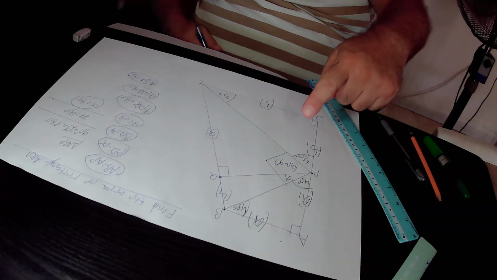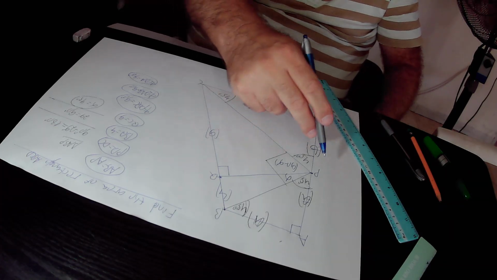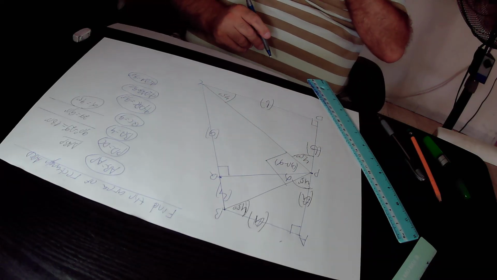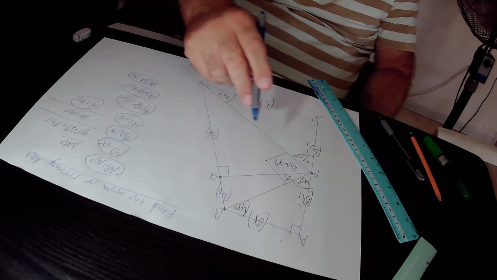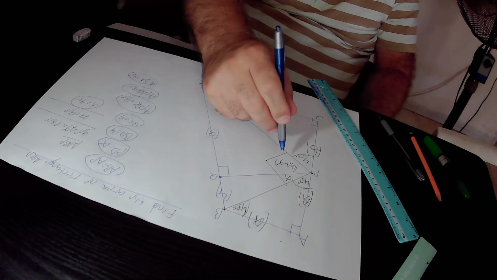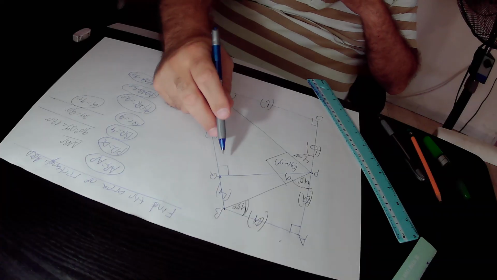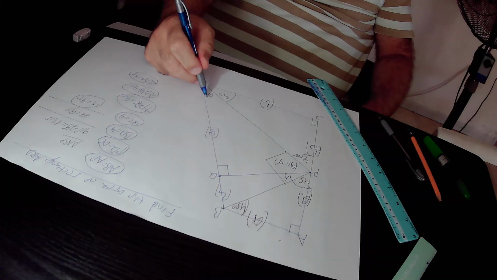Why? Because 90 degrees minus alpha plus alpha is 90 degrees. That is the size of the big angle BPC. It is equal to 90 degrees. So in the right big triangle PQC, this angle equals 90 degrees minus alpha. This angle equals 90 degrees, and therefore this third missing angle must be equal to alpha.